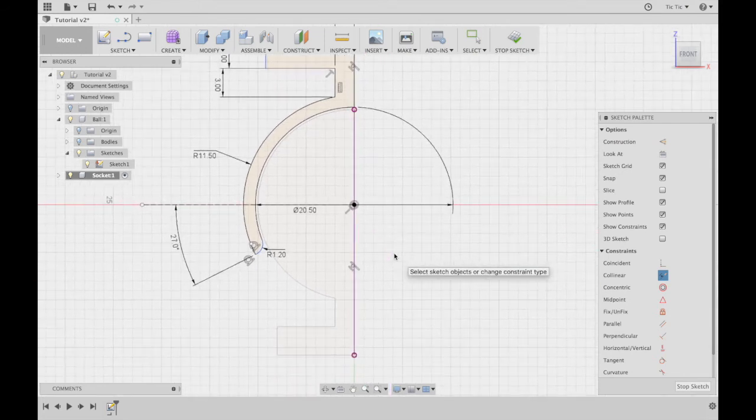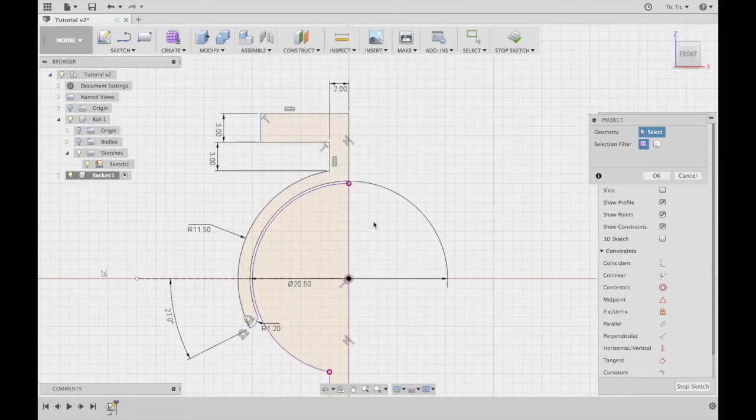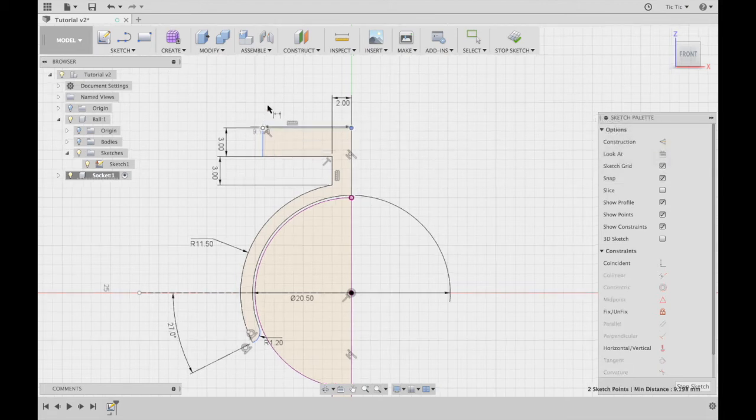If you don't have that line lit up, you can use the P key to project it. So I hit P and I'll project this one, for example. Now that's lined up. Hit P, project this one, this one, this one, and this one all around. Now that whole sketch is projected in, but I won't be using that. It's just to help me see it, really. So now that I've got that collinear, that's going to work. The only section now that I need to define in dimensions is the length from here to here, which I believe I was going to have at 8.